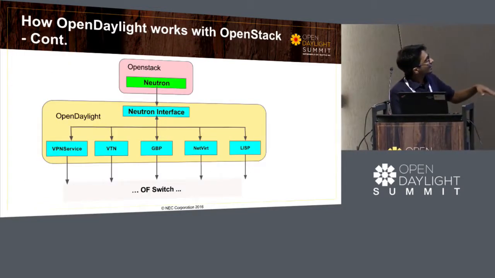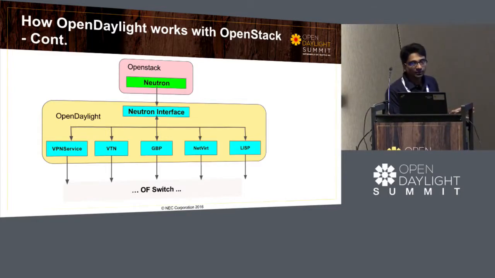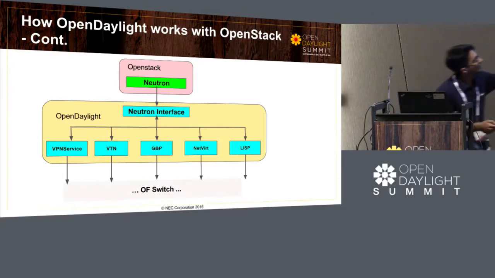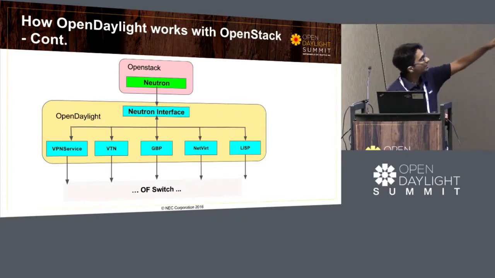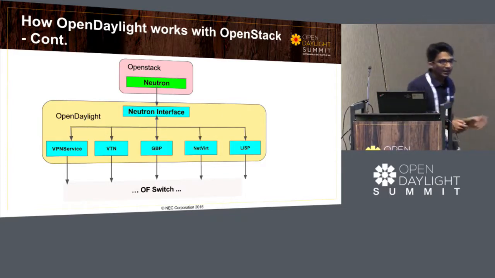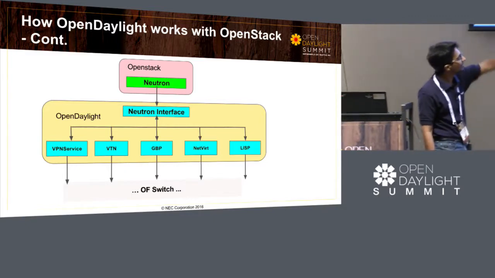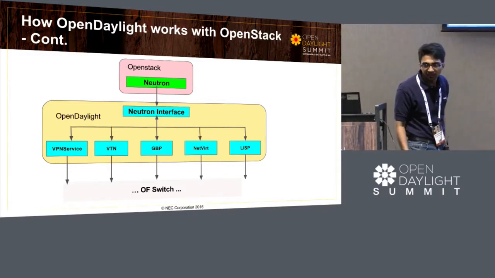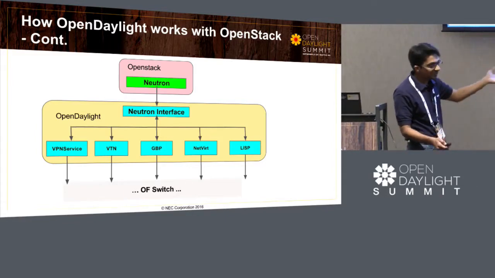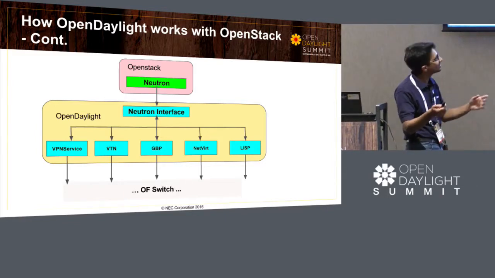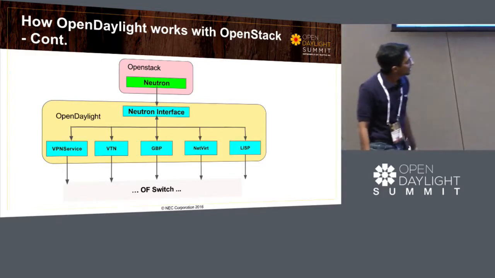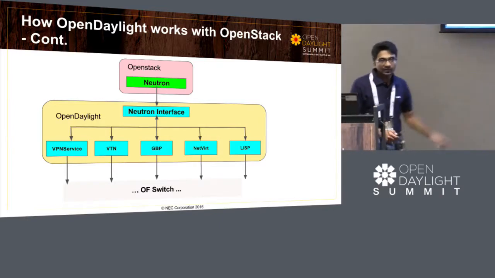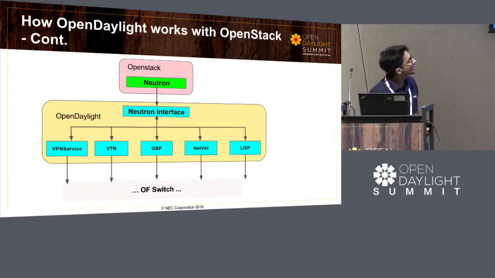Here we are trying to explain how the OpenStack and ODL integration works. We have participated in two projects, VTN and Netvirt. From our understanding, all the projects that implement OpenStack integration implement the Neutron interface and try to handle any Neutron calls based on their own implementation. For example, VTN creates its own VTN components, so that when you spawn instances in OpenStack, these VTN components take over and handle the networking. Netvirt also operates in a similar way. So this is the layout of various projects that are integrating with OpenStack.